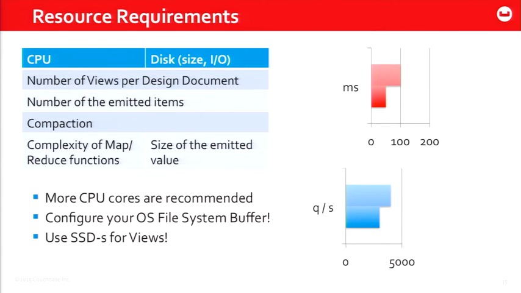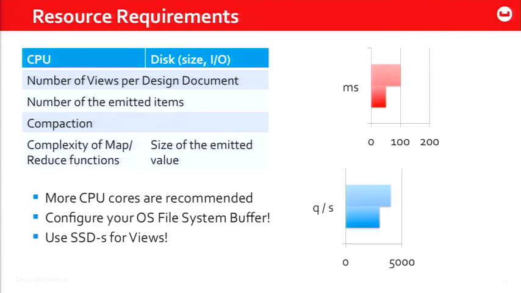Okay, my last slide is more or less about resource requirements. If you use views, then you should have more CPUs, right? As explained before, there's a number of indexer threads, those are working in parallel and stuff like that. So usually we recommend a minimum of 4 CPU cores. And if you use views, then we would say 8 cores are okay, right? Because there is more happening, so it's not just disk I/O, it's also CPU load, which may be relevant here.